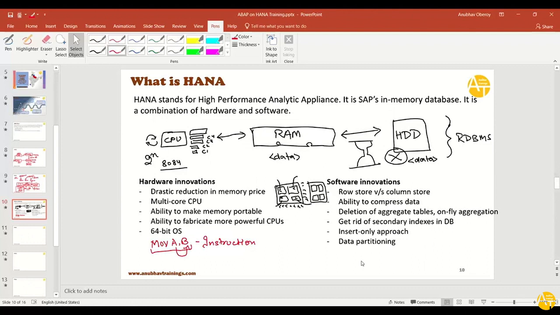As a developer, you still use SE11, you still do things the way you've been doing in the past. It will not change. You still create data elements, domains, and tables using SE11, you still define columns, still manage data, still define data category and everything. Remember, these are the internal kitchen of the database. This is the internal behavior of the HANA database. It will not directly affect you, but it will help you understand what made SAP HANA possible for a company like SAP. Having said that, let's start with the software innovations.